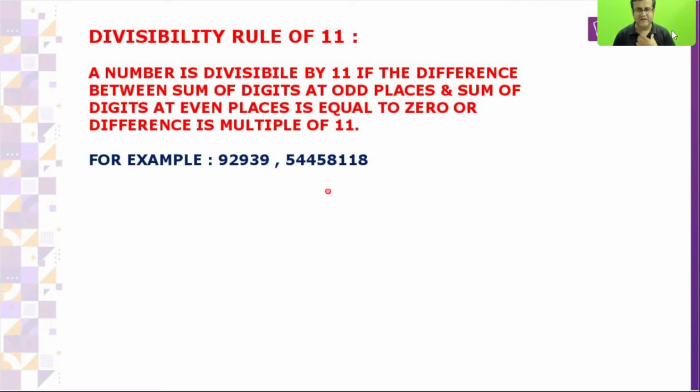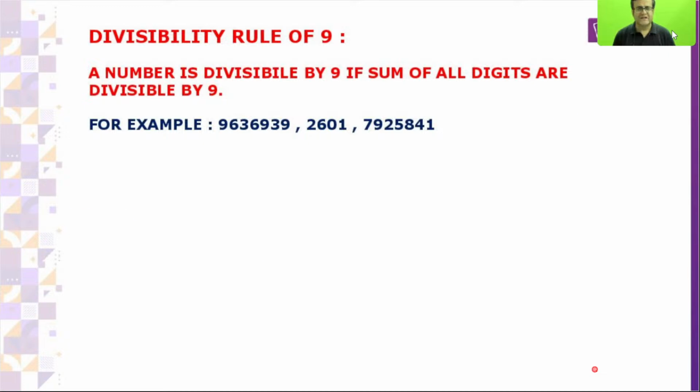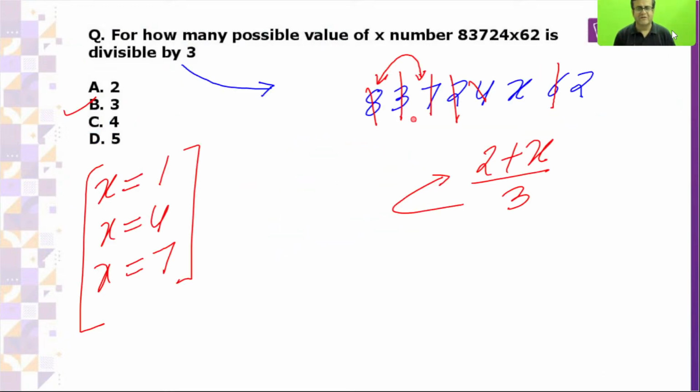Okay, everyone, be ready and let's discuss again about 11. I'm going to explain now. Divisibility rule of 11. Jasmine, you wrote something without eliminating, by adding we get 32 plus x. I'm telling you, if I add 8 plus 3 plus 7 plus 2 plus 4, why should I do that? First eliminate all these. 2 plus x is left. So if you put x in its place, the sum of these two should be divisible by 3. So x is 1, 4 and 7. These three values will satisfy this. So definitely easy to approach.